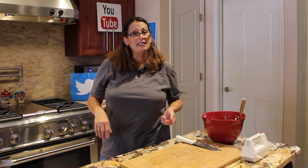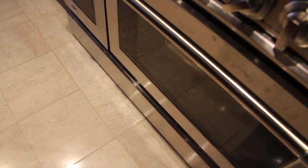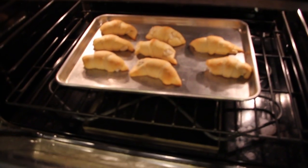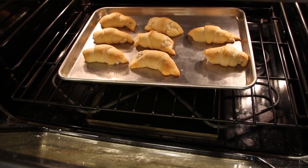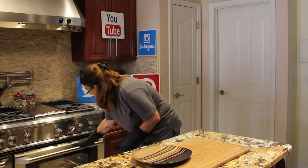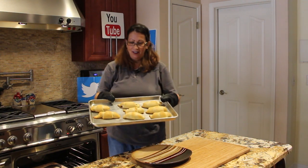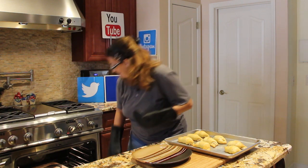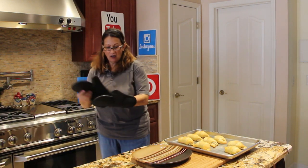And see how quick and easy this dish was to make? And it's really, really good. Now let me check on my cream cheese chicken. Oh, perfect. Look at that. Now it's time to take them out of the oven. So now I'll take my cream cheese chicken out of the oven. Oh yeah. Look at how perfect that looks. Turn my oven off.